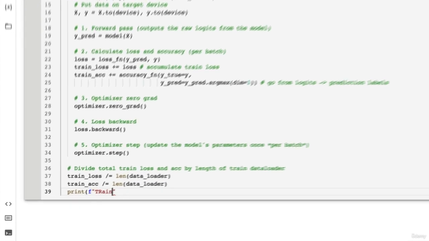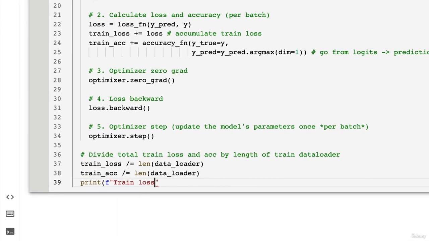And now we're going to go train loss is going to be the train loss to 0.5. And then we're going to go train acc is going to be train acc, and we're going to set that to 0.2f. We'll get that there. Percentage.